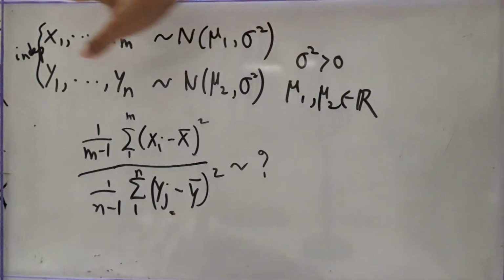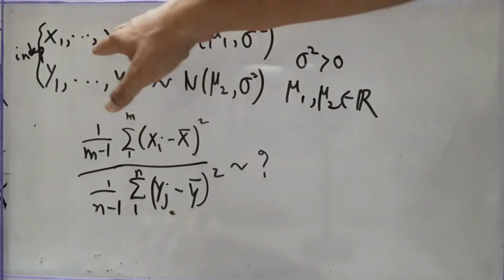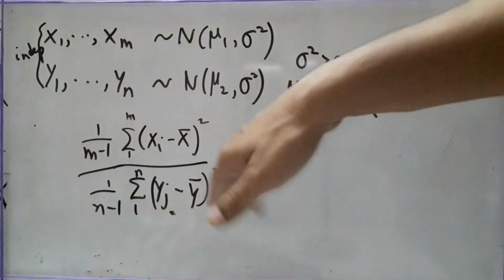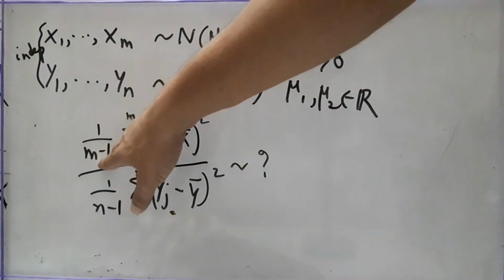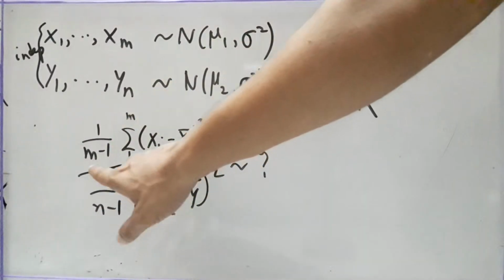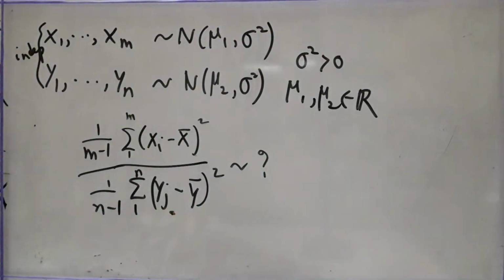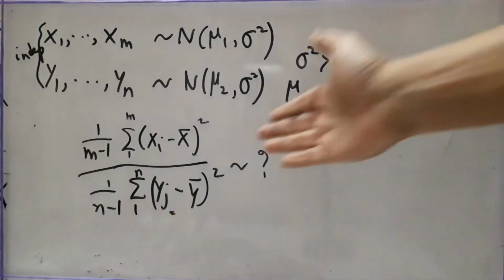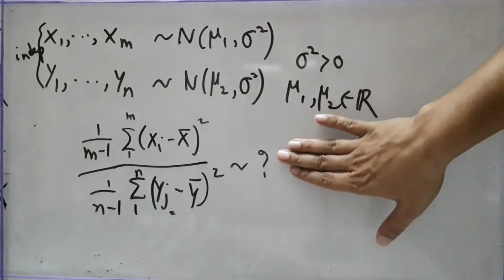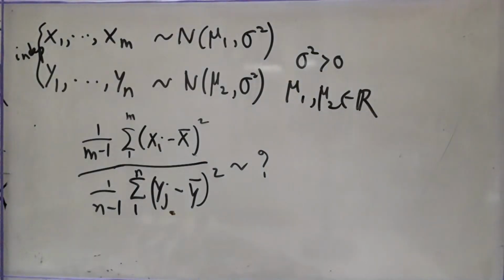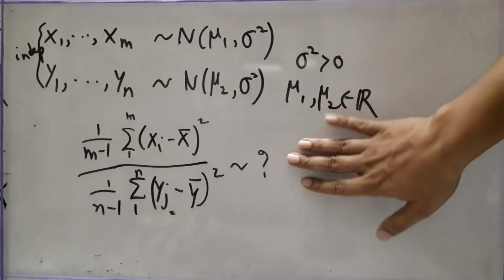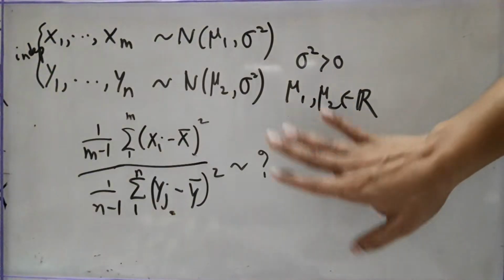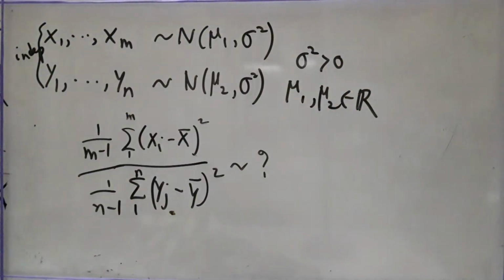What you do is you compute the sample variance of the xi's and the sample variance of the yi's using sample size minus 1 in the denominator. Then you form the ratio. The question is, what is the distribution of this ratio? Obviously, you are not required to go through all sorts of Jacobian computation. You should be able to express it very easily in terms of the F distribution.